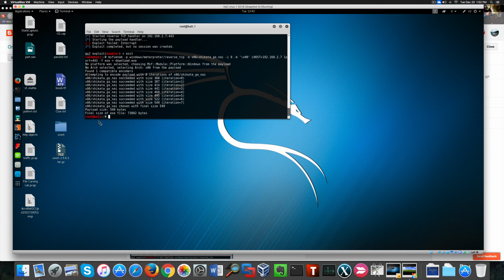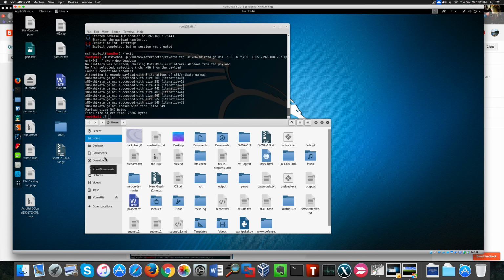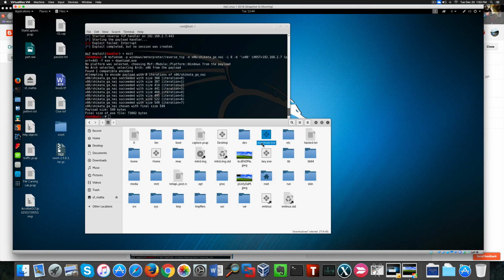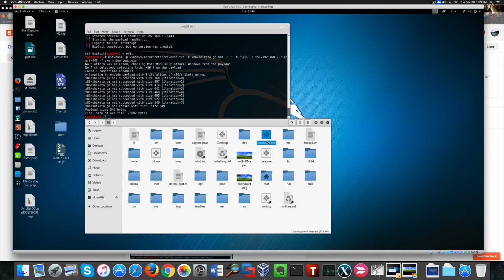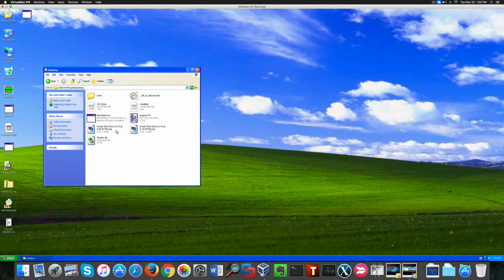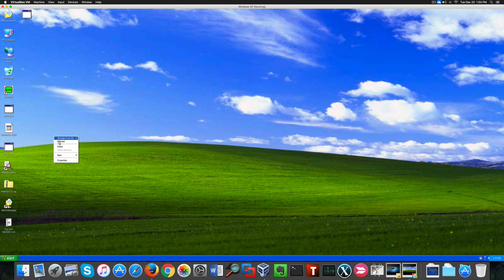Now I'm copying the payload onto the victim machine using shared folders on my virtual machine here in Kali. As I created another file with the same name, I want to make sure I have the right size here. Okay, now I'm moving that to my physical system, and from there I'm going to copy it to the XP machine. There you go. So we're set and ready to go.